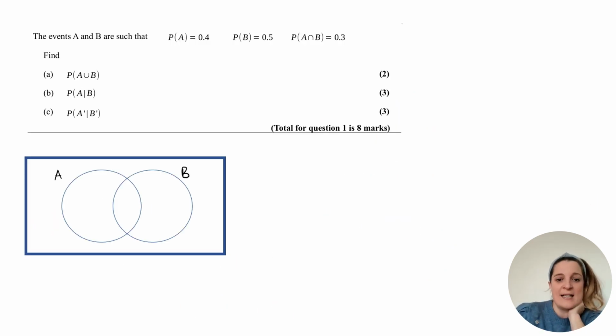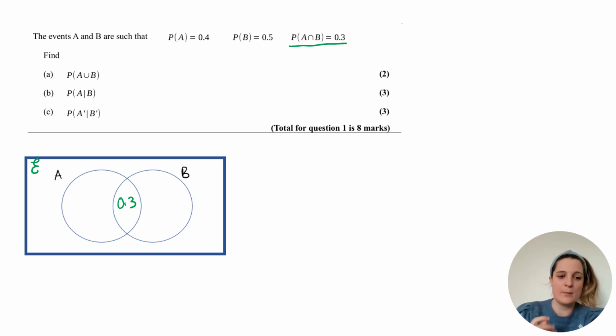So this was an 8-mark A-level exam question. You are told some information. I've already quickly got my Venn diagram all sorted. Always draw your Venn diagrams, it makes it so much easier. So we're told, this time we're actually told the probability of A and B happening. So remember, that's what I want to put into my Venn diagram first of all.